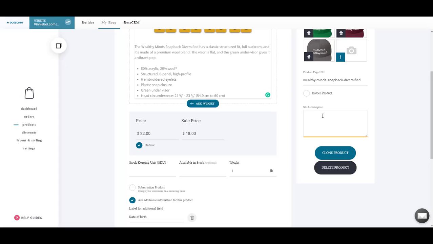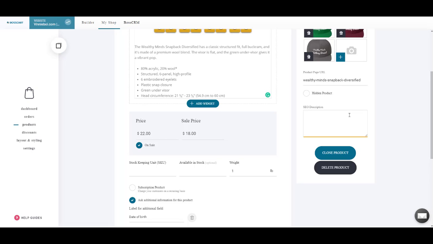Also, you have the SEO description. So this is good for if you want this product to rank on Google. And so when people search for it, basically where this text displays is when you search something on Google and you have the first headline on the results page, the headline, and then there's some text underneath the headline describing it.